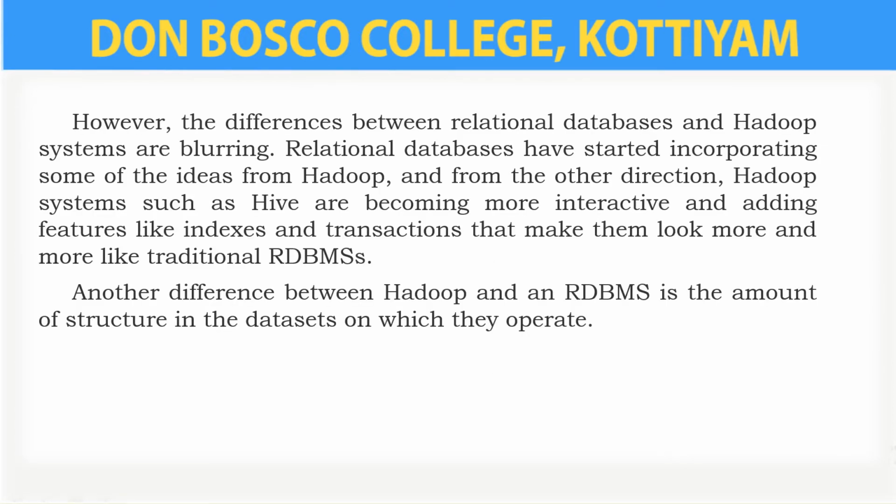However, although there exists a vast difference between the traditional RDBMS and the MapReduce, there exist some relations too. The relational databases, that is traditional RDBMS, have started incorporating some of the ideas from Hadoop. And in the other direction, Hadoop systems like Hive are becoming more interactive and adding features like indexes and transactions that make them look more and more like traditional RDBMS.